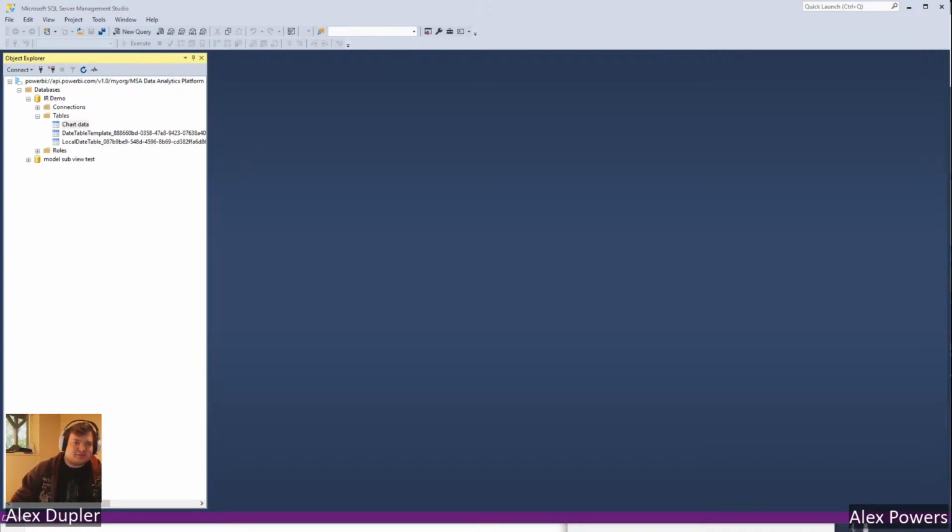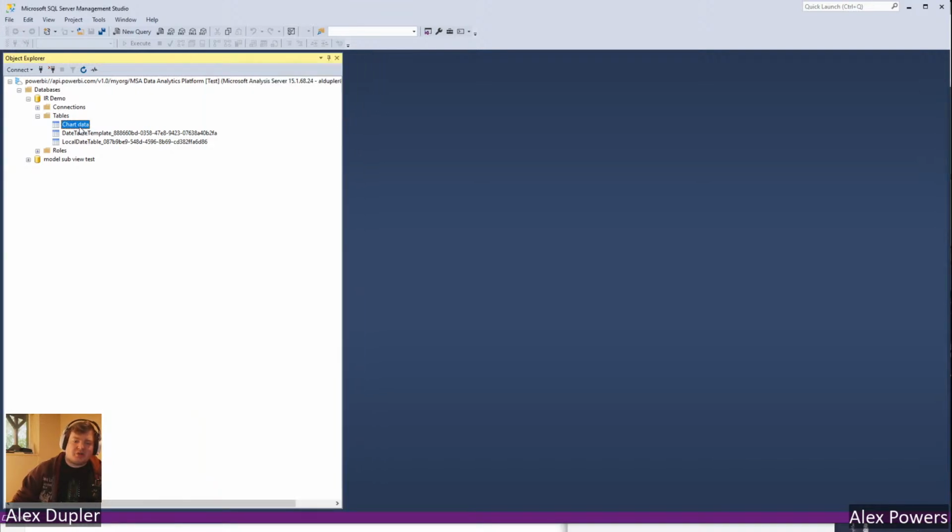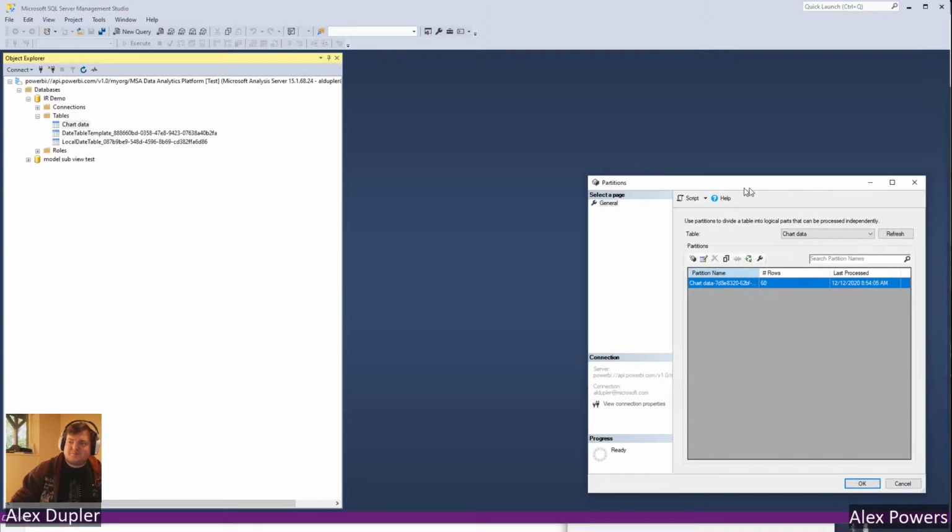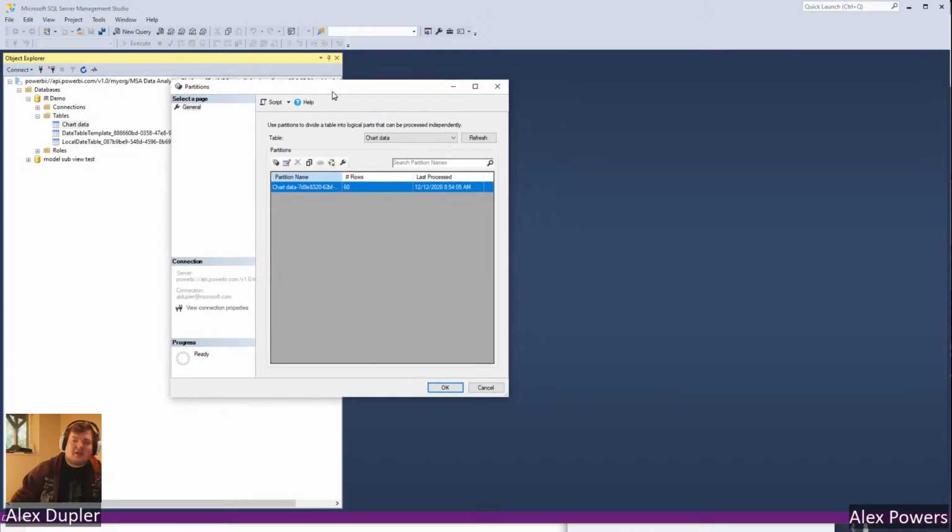Alex, we've got a really great question here. Fernando asks, can you do this in Tabular Editor? Yeah, you can do some of what we're going to do in Tabular Editor, but not everything. One of the things new to Tabular Editor 3 is the ability to trigger refreshes, and when we get deeper in, we're going to want to trigger refreshes from SSMS. So in Tabular Editor 3 you can do processing, which is really exciting. But in Tabular Editor 2, you can only build the partitions. You can't actually process.